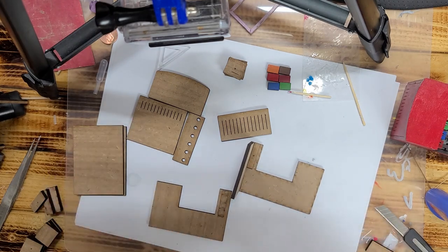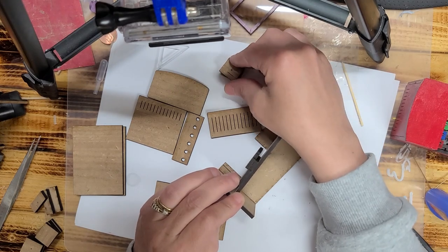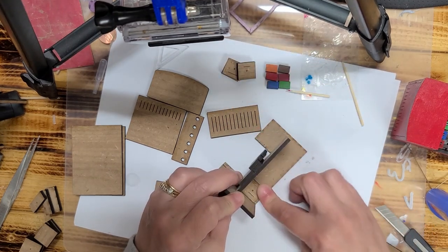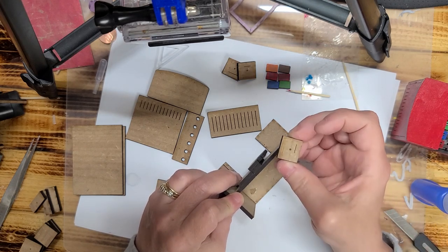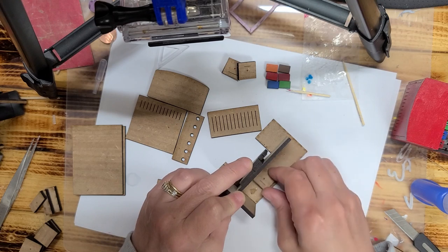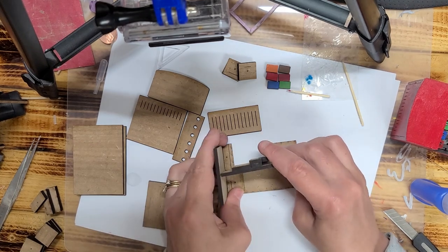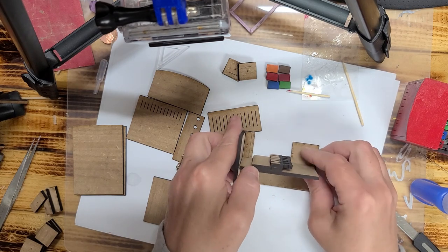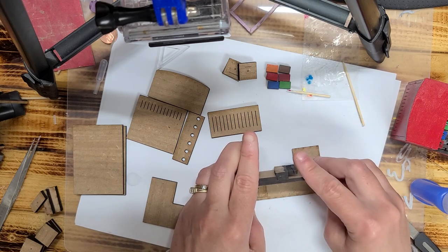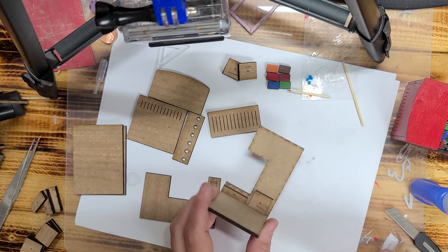Now the next step is to go ahead and take this piece here and line it up there. Take your spacer that you have and you're going to glue it in at the bottom. I went ahead and added a line on there so you guys can see which way to line it up. So that you are 1/8 inch in. Should look like that.